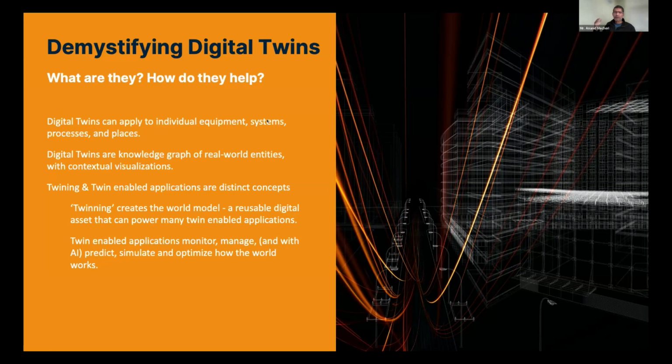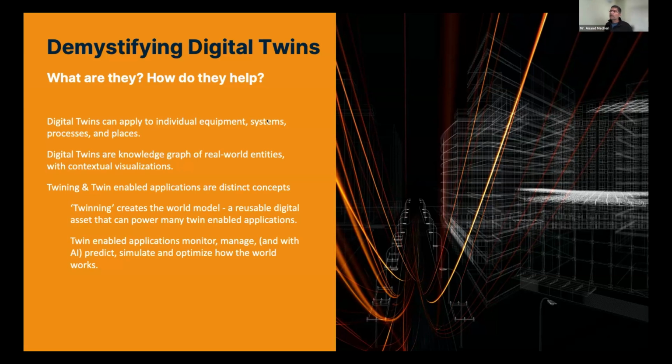It could be asset management or maintenance management. It could be energy management. It could be people flow management or optimization within the airport. It may be about optimizing processes around baggage handling. So there could be several workflows that you could be dealing with. So the notion of twinning and the notion of twin-enabled applications are distinct things, but they are very related. And the goal should be ideally for enterprises to twin your world once and use that for driving multiple use cases. And that's really how we recommend our customers and partners to leverage this technology.